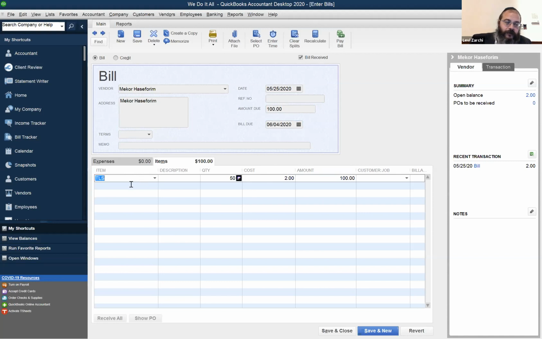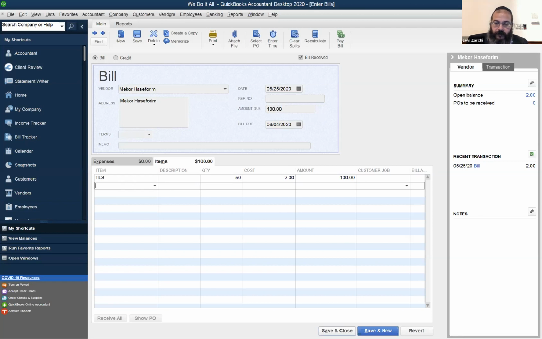I'll put in if I was buying Tikkun Lashvuos, and if I was also buying, the same person has in his truck, he's giving me refreshments. He's selling. Okay, I'm not reselling it, so it wouldn't be an inventory item. But maybe Makaris Farm happens to have an extra box of cake that I could use at my ticket at night. I would enter TLS 50. I would enter in right over here an item for food, and I would put in meals. The item is associated with an account, and it will increase my bill. Automatically, the bill drove. But because we're editing it, it's still $100. I have to go manually.